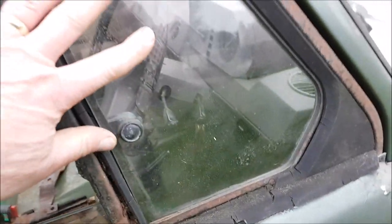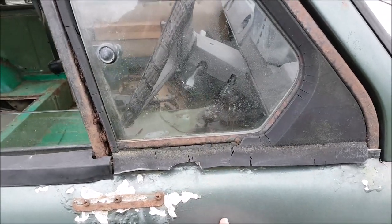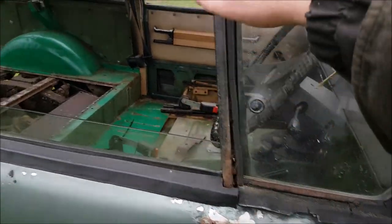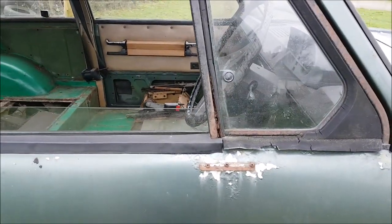What happens with the quarter lights is there's a pin that goes down into the door, at that sort of angle, and they get rusty. So the best thing to do with this, because I can see the state of the pillar here anyway, is to lift the whole door frame out and then take it from there.